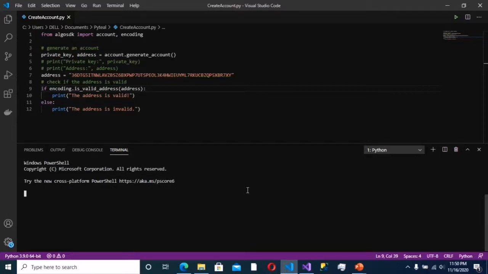Right, so I'm still waiting for it to build and then throw us back the results on our terminal. So hopefully it should work in a short while.